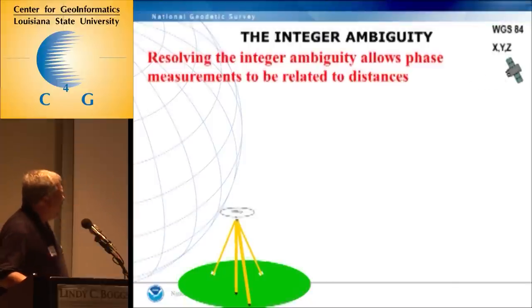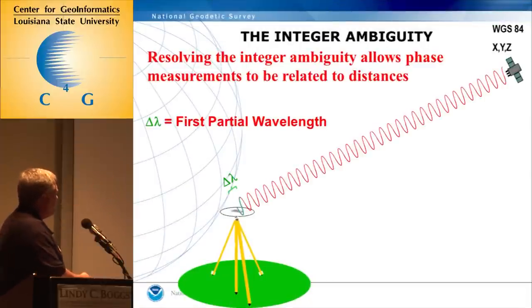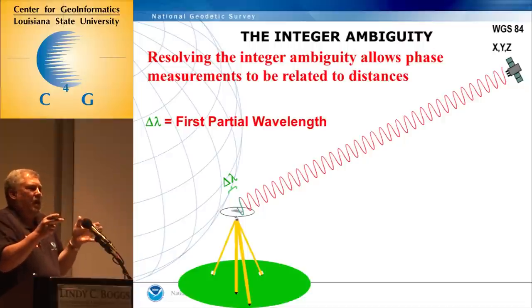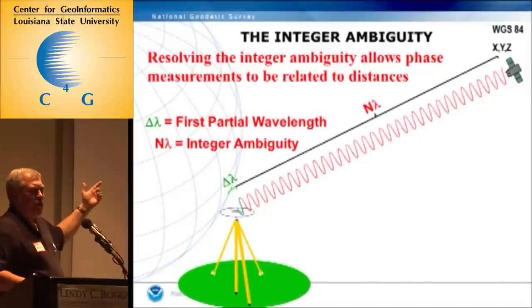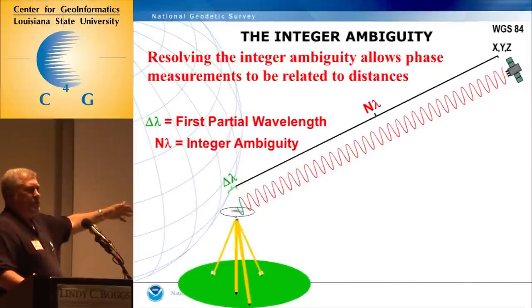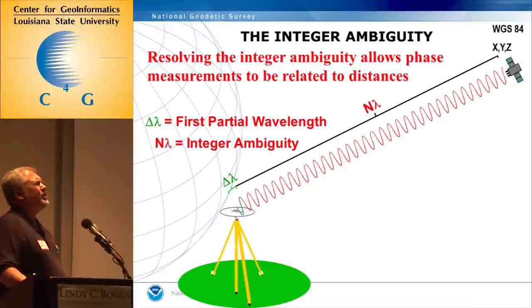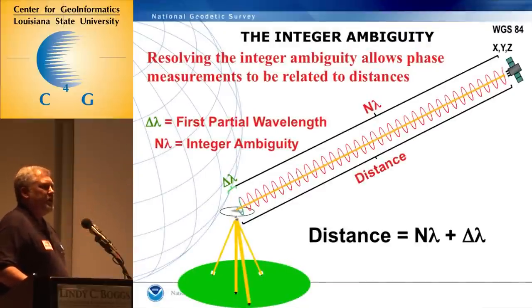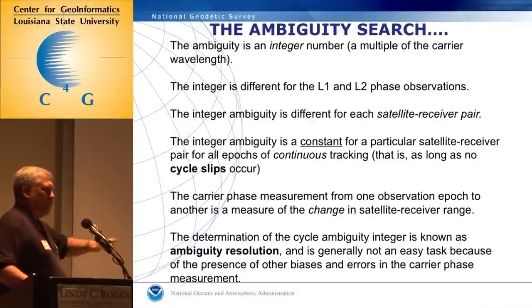So here's the signal coming down. And you know this, when the receiver locks onto those satellites, it kind of knows what part of that wavelength it locked on, what part of that cycle, okay? But it doesn't know this. It doesn't know the rest of them, how many were behind it. So that's what it has to figure out. It does it with least squares in an iterative process, excuse me. Once it can compute that, it would know that distance on that frequency, distance to the satellite, and it can do the adjustment of the position with other information from other satellites.